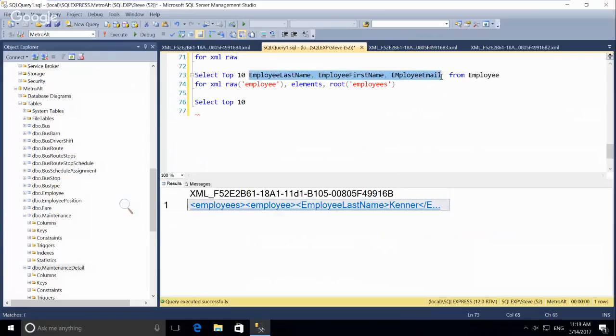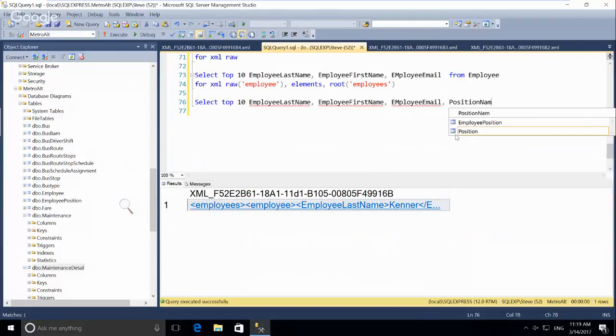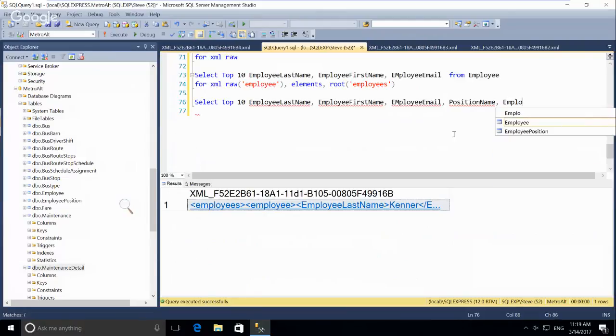I'm going to do these same three, but I'm also going to add position name and position, so what do we want? The pay rate, hourly. It's employee hourly pay rate.